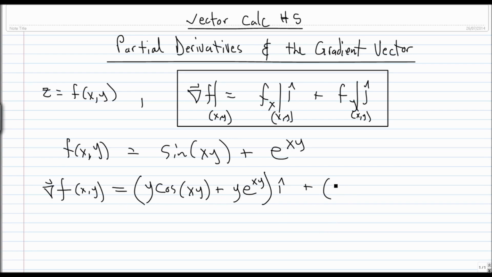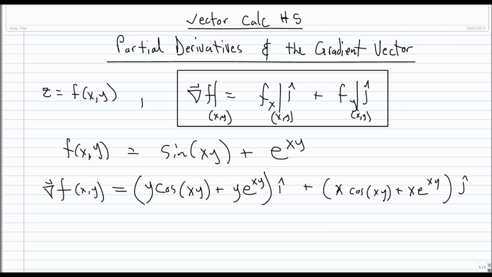And let's do the same thing for y. There's some symmetry here, whatever you want to call it, so it's going to look similar to what we have on the other side. But when we take the derivative of the inside function here with respect to y, we're going to end up with the x on the other side, which is what I have here. Okay, so there's our first gradient vector.